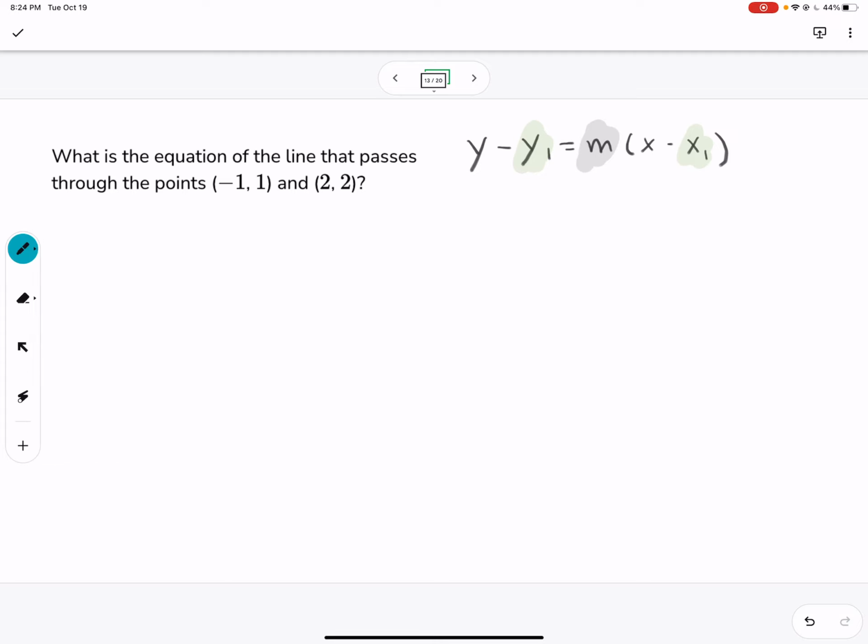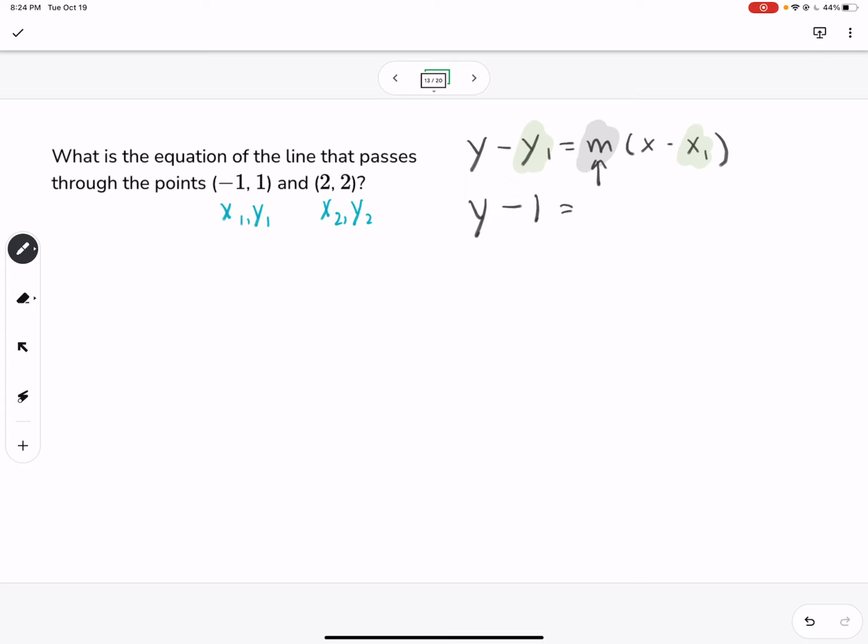As soon as they give you points like this, I would always label my first ordered pair x1 and y1, and my second ordered pair x2, y2. That just makes logical sense. You don't have to do that. Your first point could be x2, y2. But then you've got everything to substitute in, and you'll start filling it in, and you'll quickly realize as you go, okay, y minus y1 is 1 equals, I need to have my m.